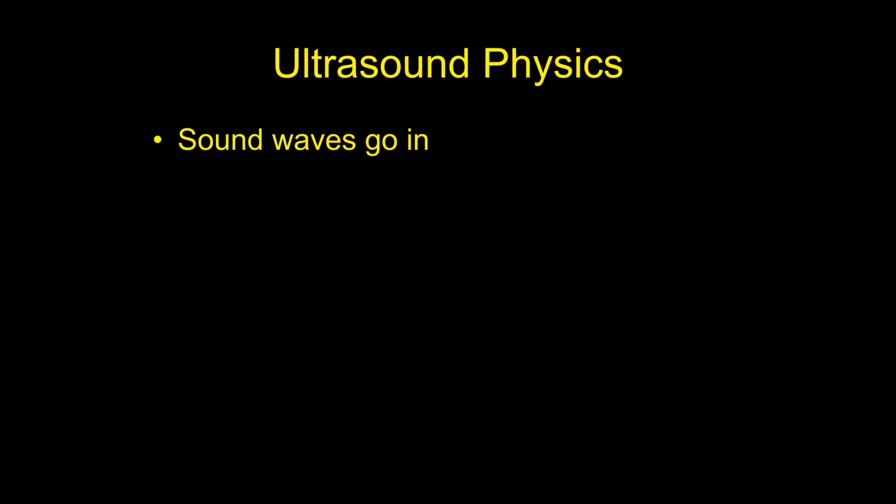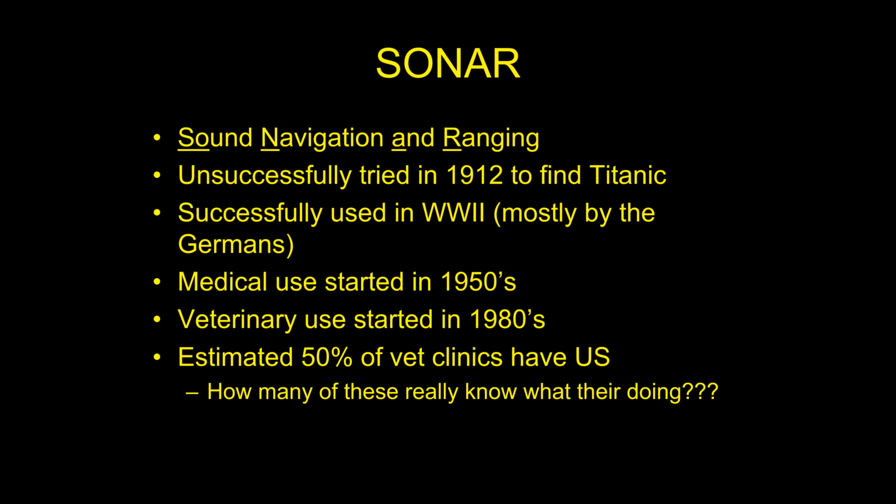So in general, if you really want to break it down to the basic concept, the ultrasound machine makes sound waves. The sound waves then go into the body. They bounce off of things, and a picture comes out. That's in general, but we have to get to know it a little bit more in depth than that.